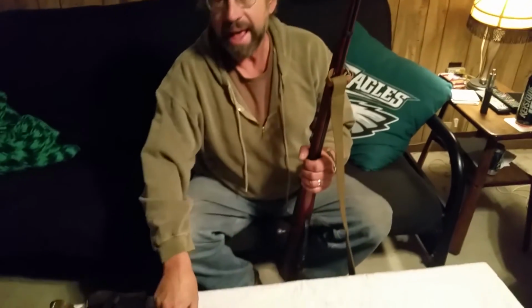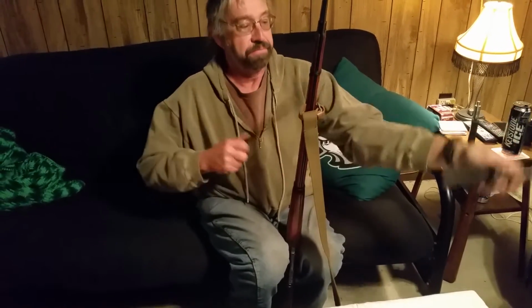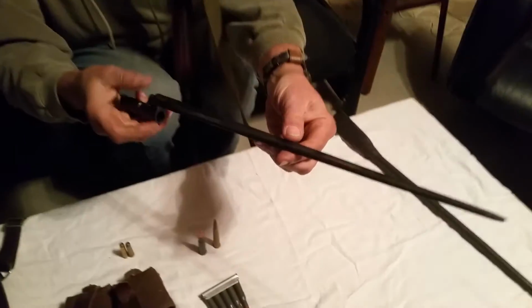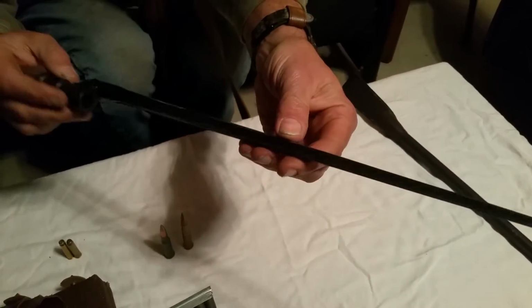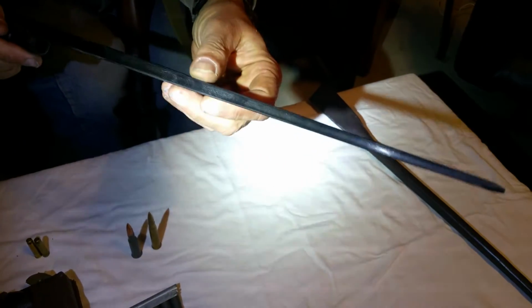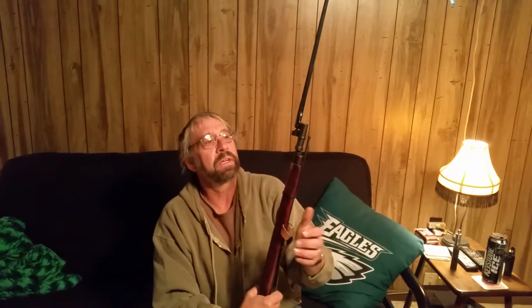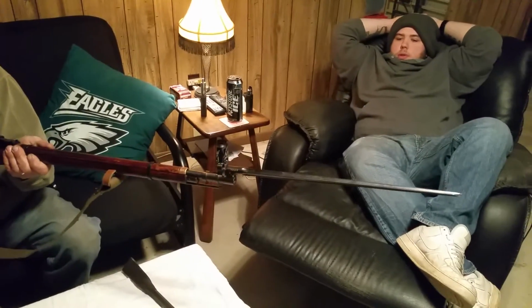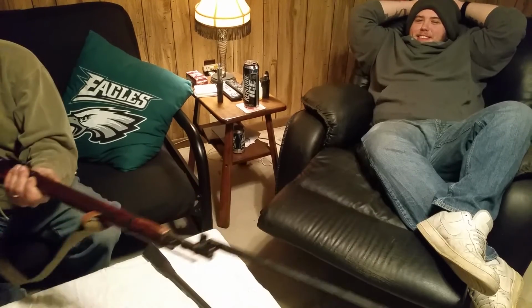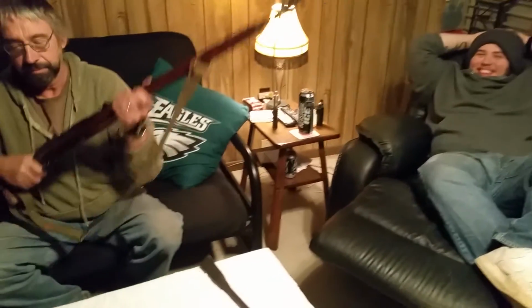Now, this also had a bayonet that the soldier could use, and it wasn't just like a knife blade. It was like a four-ended star. I don't know what you would call it. It just simply pushed on the end, and that was for when things got real. Imagine going into battle and you're out of ammo, but you still had a 2.5 foot spike, which is awesome.